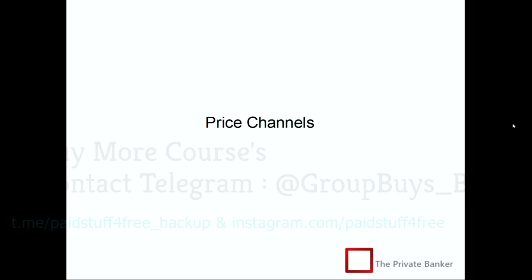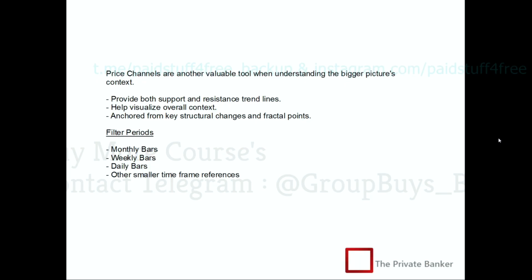So now that we've talked about just the basic price action behavior of the markets, let's start to look at some more details and use some dynamic tools to monitor the price action. So, price channels: I use them. I feel that they're a very valuable tool to understand the bigger picture's context. It provides us with both a support and resistance trend line. It helps us visualize the overall context of the market. And we always want to anchor these channels from key structural changes or fractal points that occur in the market.